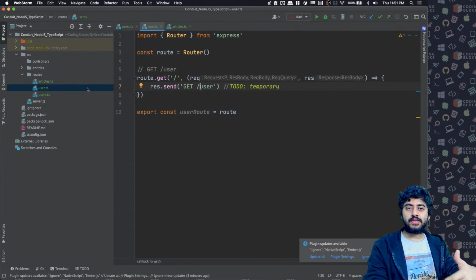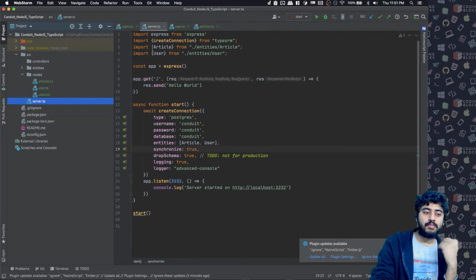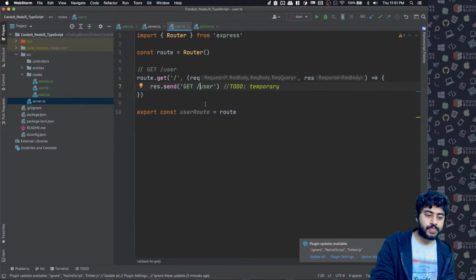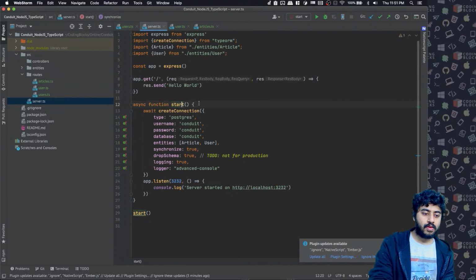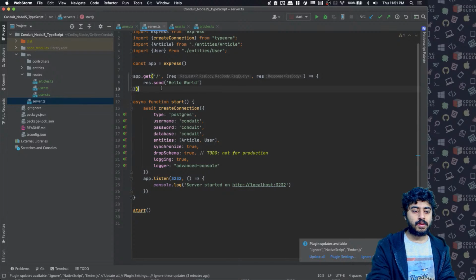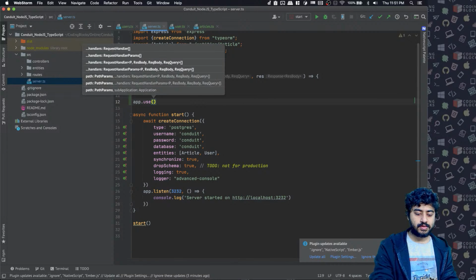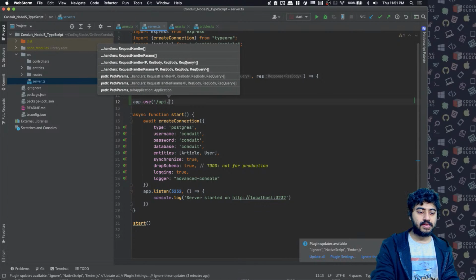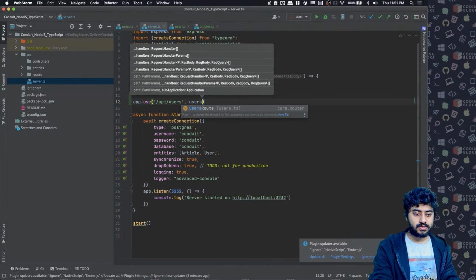How do we make this API actually work? In server.ts, we'll actually have to import the routes. In our app, we can do app.use slash API slash users, and we can do usersRouter here.